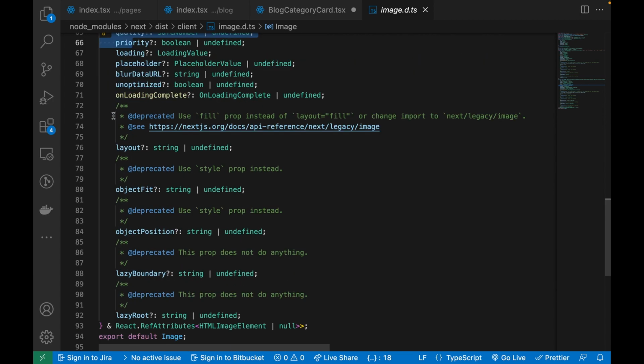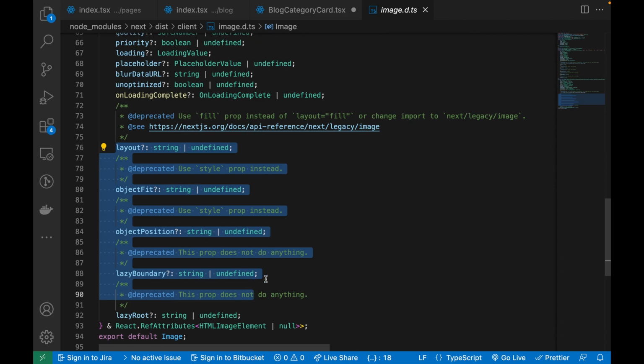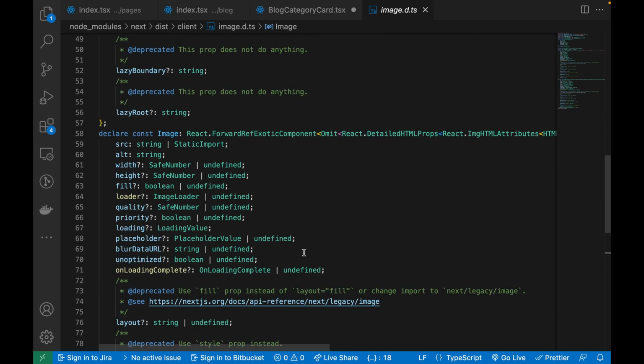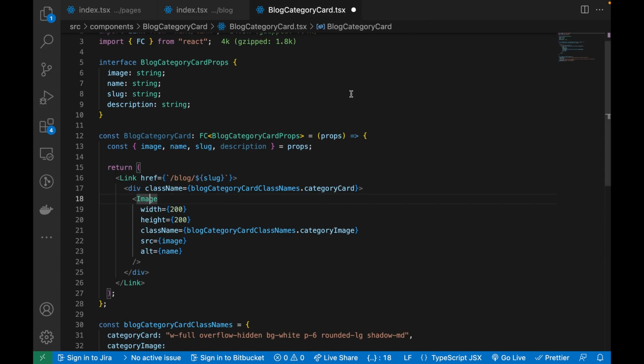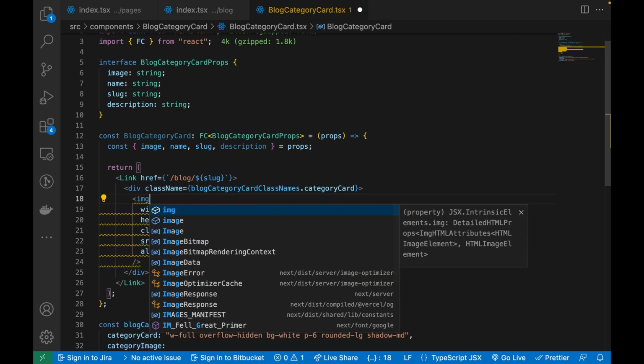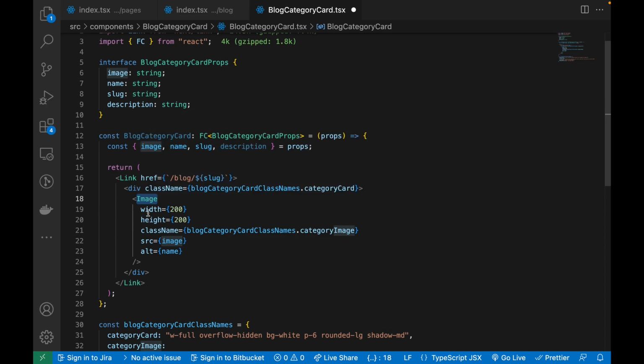And then you can see some deprecated properties that you will be able to use before now. Okay, and this next image comes with image optimization, which is not something we get out of the box using a regular img tag. Okay, and here we pass this width and height that matches the image, or you think matches closely to the image that is going to be rendered by this component.